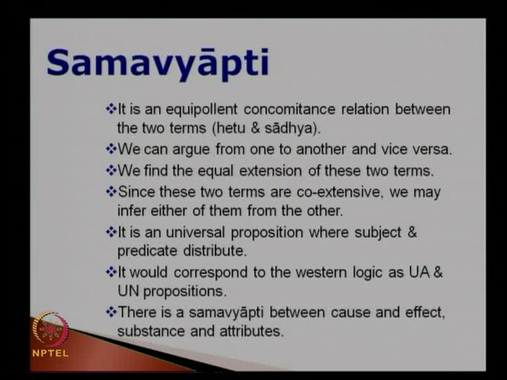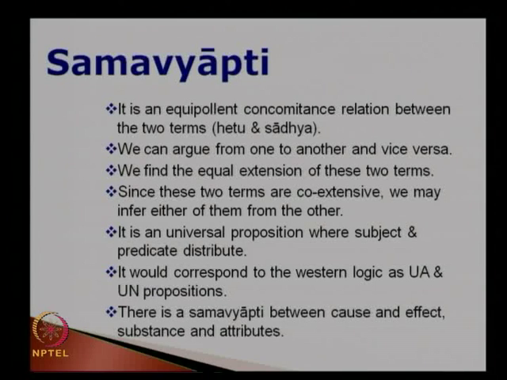In case of samavyapti, what the Nyayakas said is that it is an equivalent concomitance relation between the two terms Hetu and Sadhya. That means these two terms, the smoke and fire, should be invariably related in such a manner that if you perceive one thing, immediately you can infer the other from any side. If you see smoke on one side, immediately you can infer fire, and if you see the fire, you can immediately infer the smoke, because they are concomitant, invariable, inseparable and universally related with each other. That means there are no instances where you have seen smoke without fire or fire without smoke. They said that because of this condition, it is an equivalent concomitance relation between these two terms, and hence samavyapti functions here.